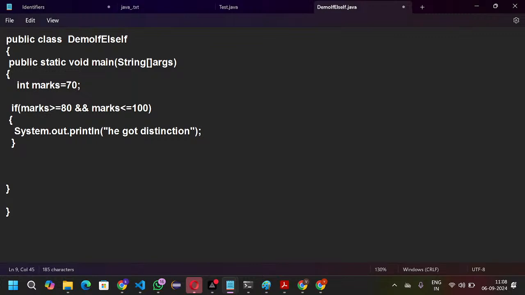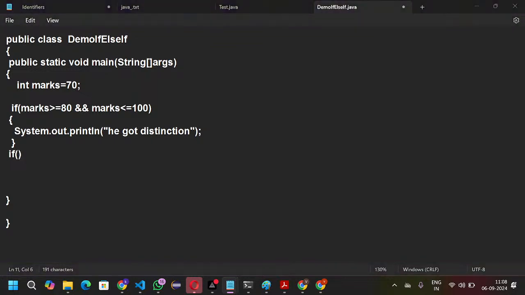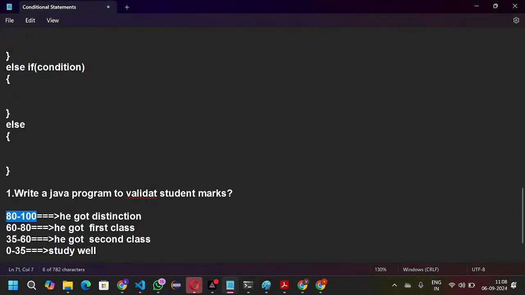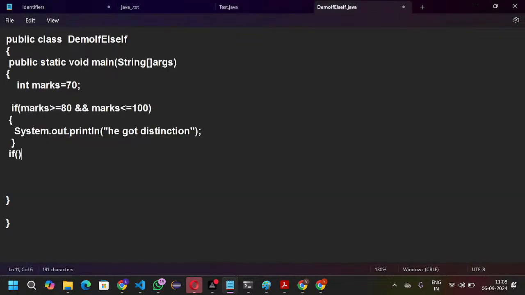Now similarly, I can write the remaining statements as well. The second statement is the student score between 60 to 80, right? Similarly here, the condition I am taking is marks greater than 60 and marks less than 80.